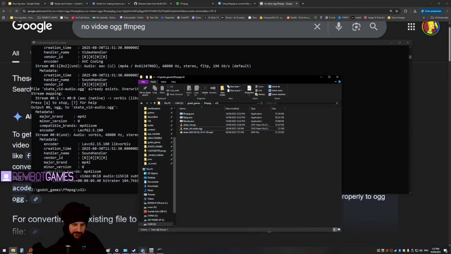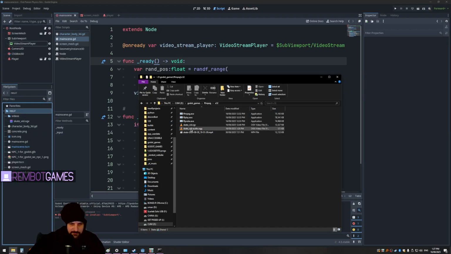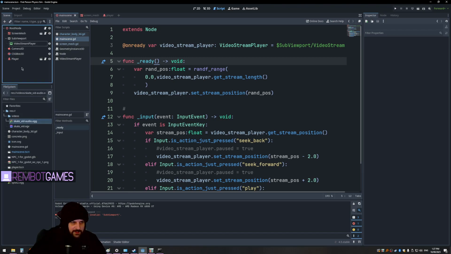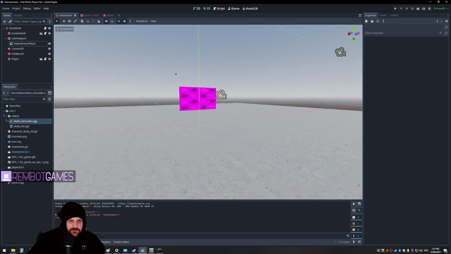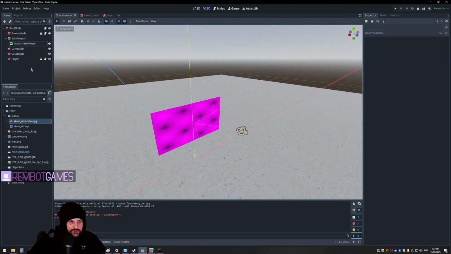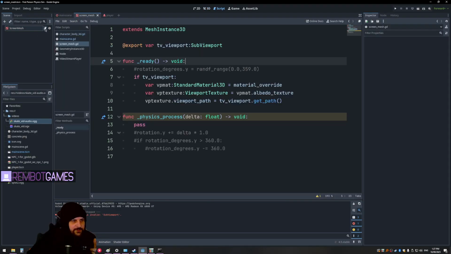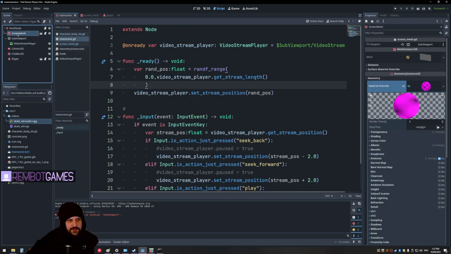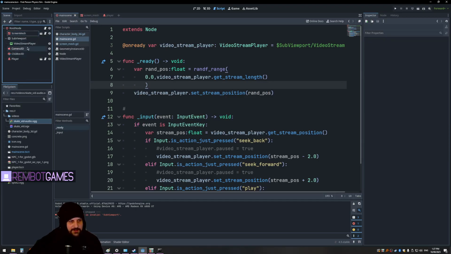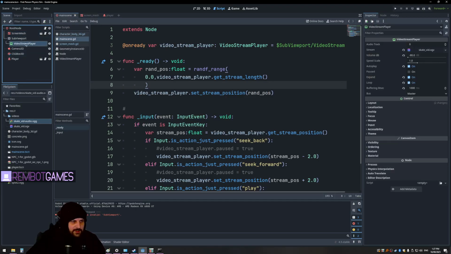Now what we can do, sorry, wrong Godot. We're going to go OGG. I will put it next to videos, whatever. So videos, bam. And now we've got the OGG from that video. Now here's where the trickery becomes tricky. Because for this screen mesh, what we're going to have to do is get the video somehow and then put that on that screen mesh.